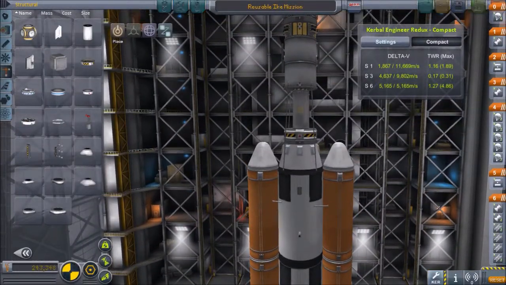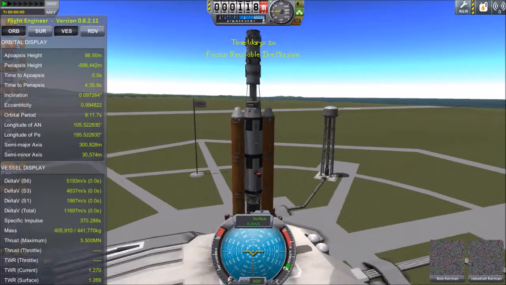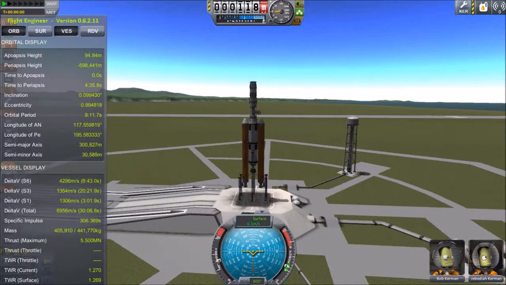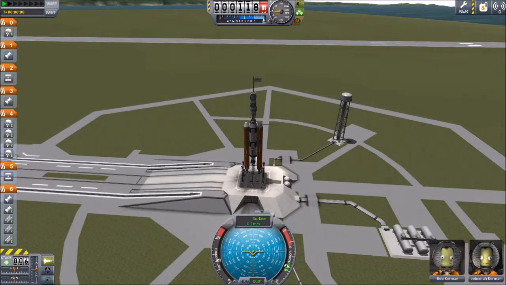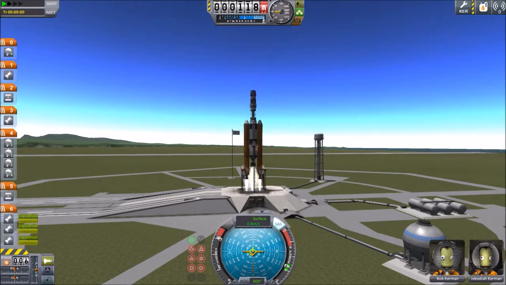So we are good to go. And save. Probably already did that. And prepare for launch. Alright, we're good to go. Getting 20 frames. And our time is yellow. That's unfortunate. Get this giant thing off my screen. Thank you. Okay, throttle up. And screw the countdown. And launch.